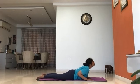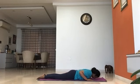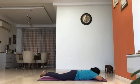Close your eyes and breathe. Toning the abdominal organs, working on the back. The stretch spreads from the upper back towards the lower back. Slowly exhale, come down. Turn the head to the left and relax.